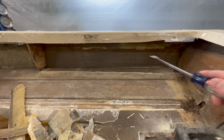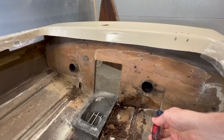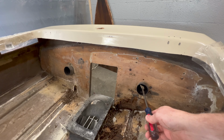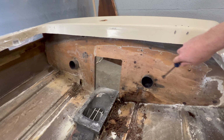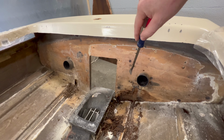Well, fuel tanks are out. I got everything off the back of the transom with the exception of the exhaust tips. They're in there so tight around the wood that I was trying to get them out and was beating on them with a hammer a little bit, and I was running the risk of damaging them. So I'm going to stop, work on getting the wood out around them, then take the tips off.